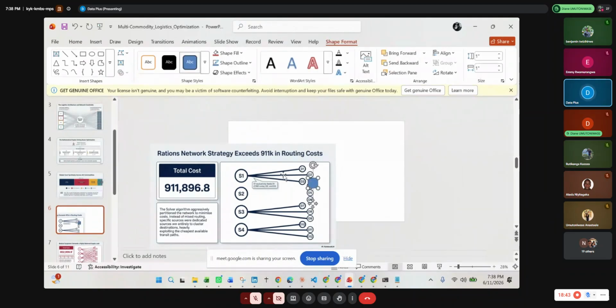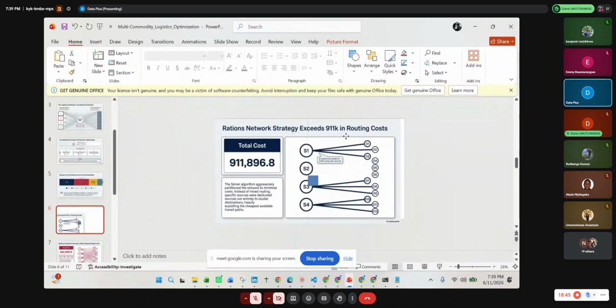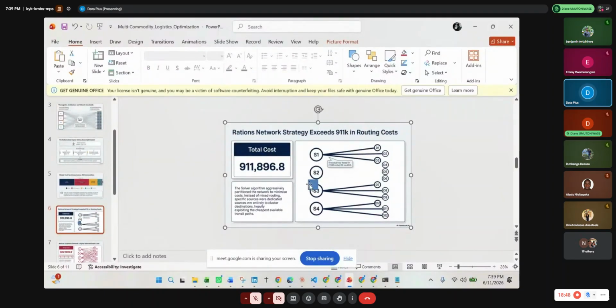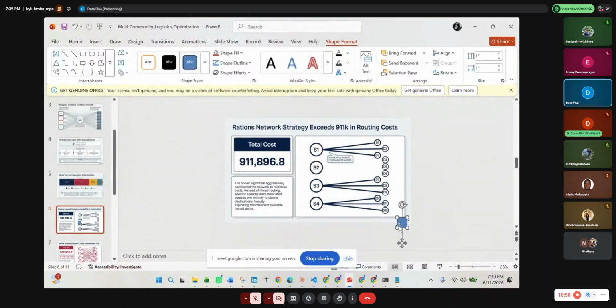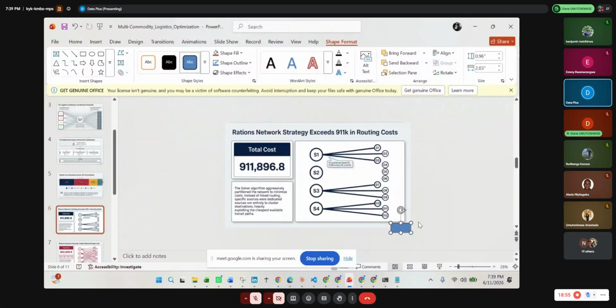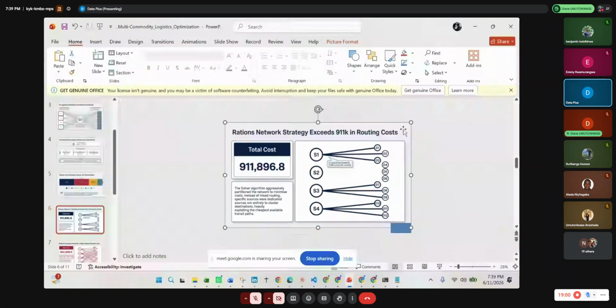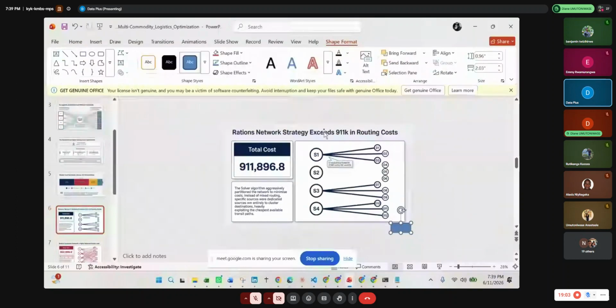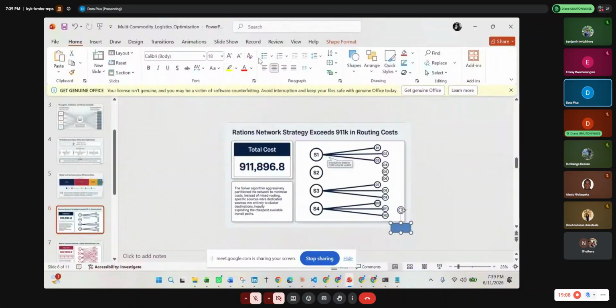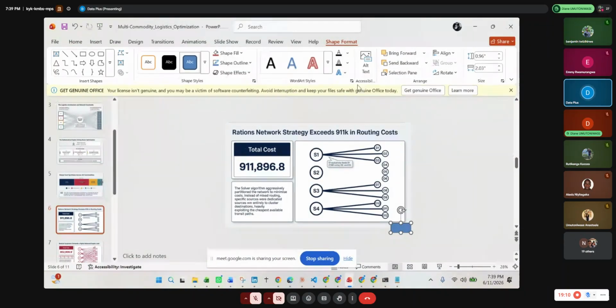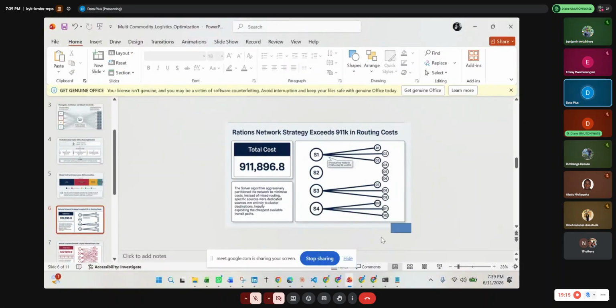You can add a shape on it and give it the same color as your presentation, and it won't be visible if you want to remove the watermark. I'm not finding the coloring option, but you can move it like that. If you give it the same color as this one, it will be done.